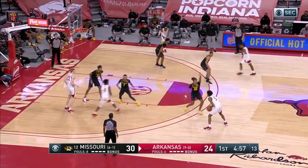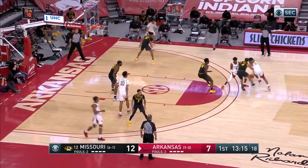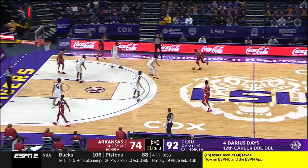Something that Moody is good at is getting to the line — he takes 6 free throws per 40 minutes and makes 82% of them. Moody is a good athlete with a strong first step. He likes to drive right and can handle contact. Moody is able to absorb bumps; he's listed at 205 pounds but is built with wide shoulders and a strong frame.